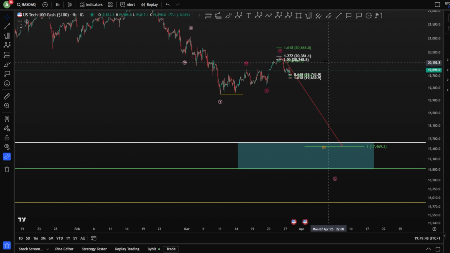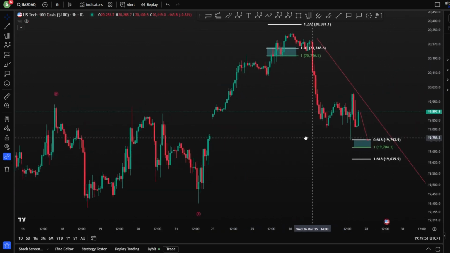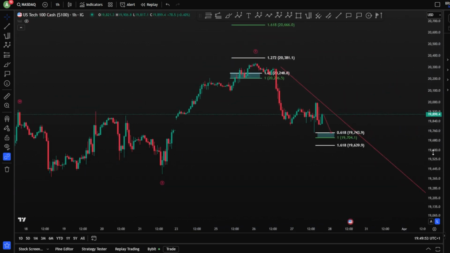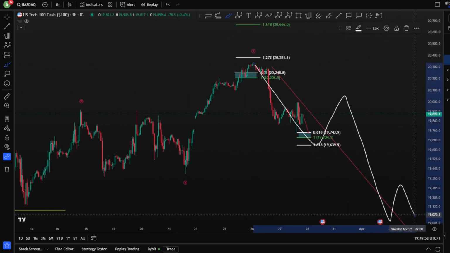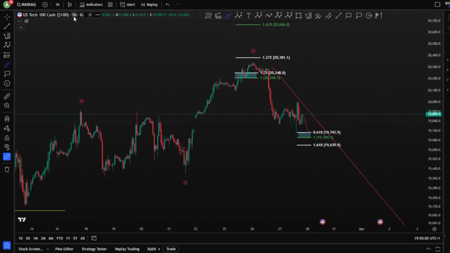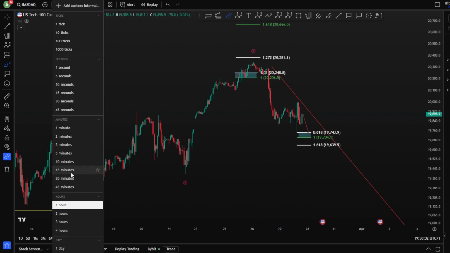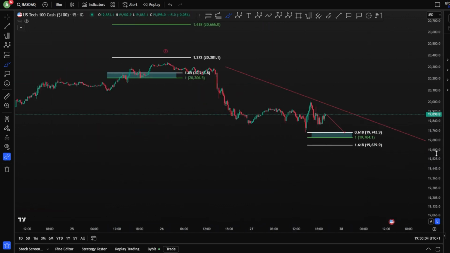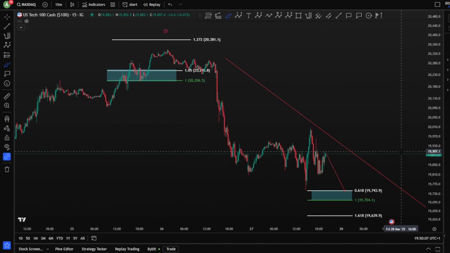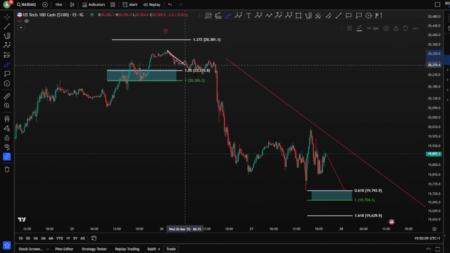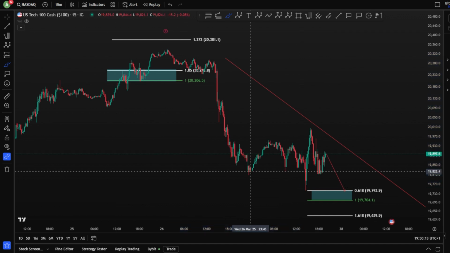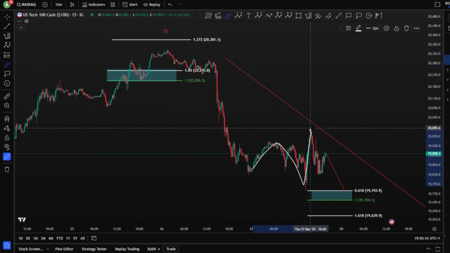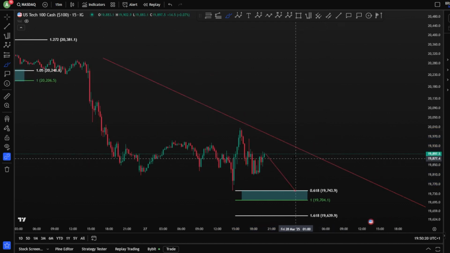So let's move inside it, where we potentially start the impulse of this wave 1, which can play out as a wave 1, 2, 3, 4, 5 to start this big impulse toward the downside. Basically, we need to move to the 15-minute chart to see what's going on. Wow, okay, a lot of volatility today. We definitely have now 1, 2, 3, and this is your wave 4. A, B, and a C is already given, and then now we're looking at another wave.